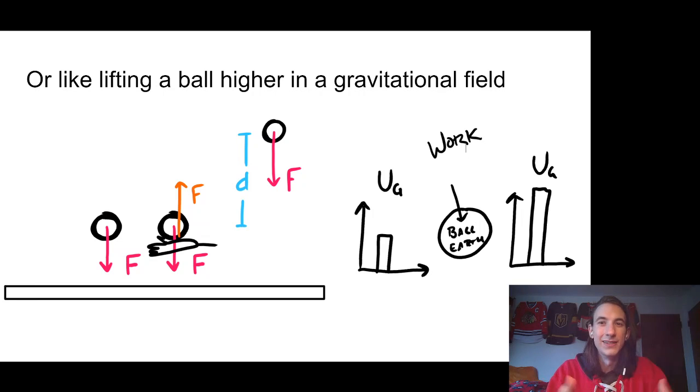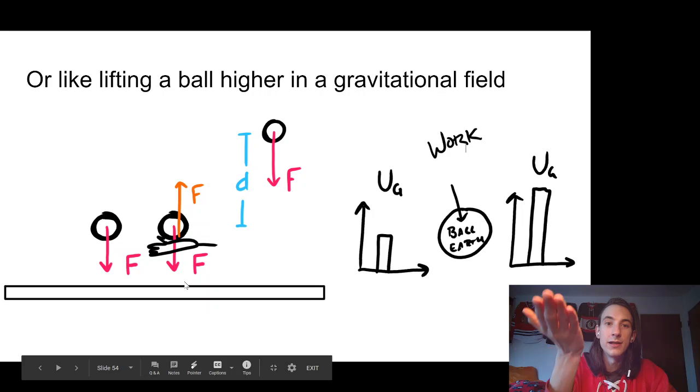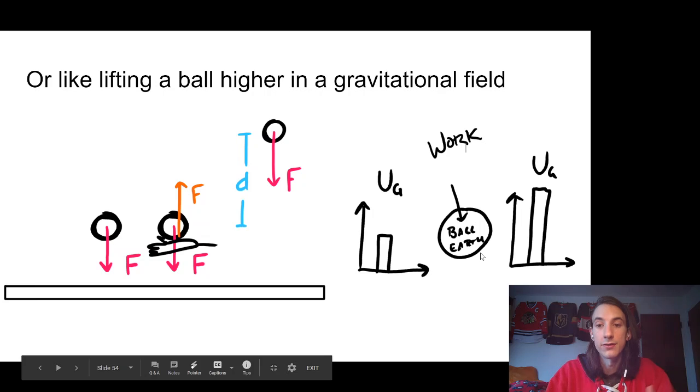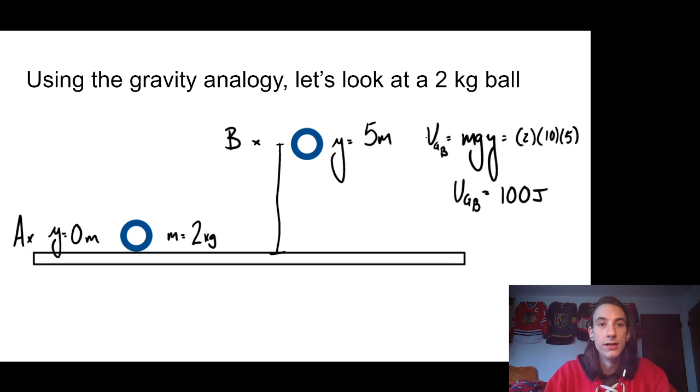Or another kind of situation that we're going to compare a lot of this to is the gravitational field, something that we're really used to. If you drop a ball in this gravitational field, it will feel this downwards force. If you lift it up over some sort of displacement, you're doing work on it, and you're increasing its gravitational potential energy, which we can then convert to kinetic energy.